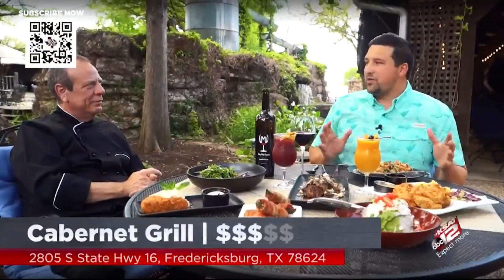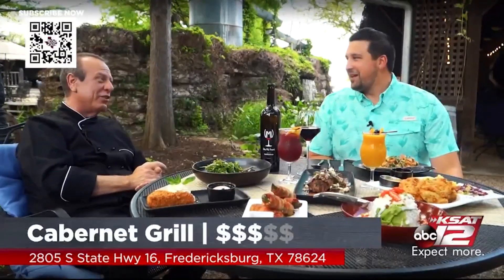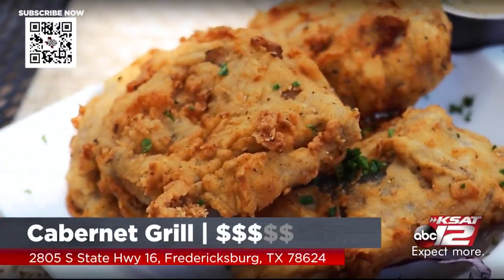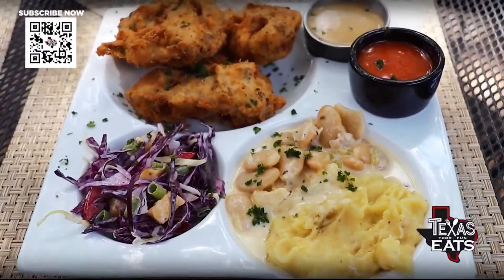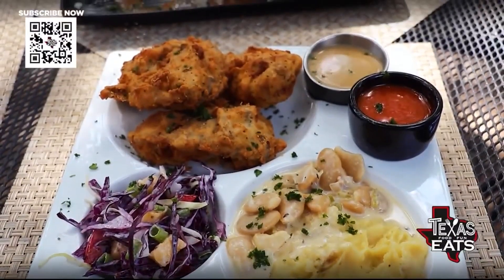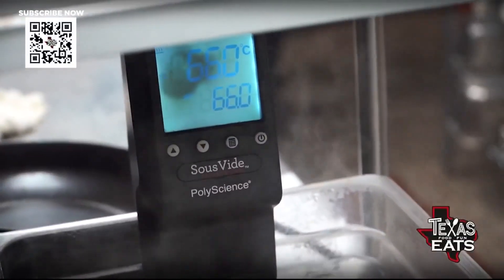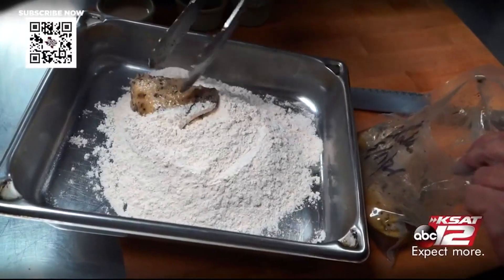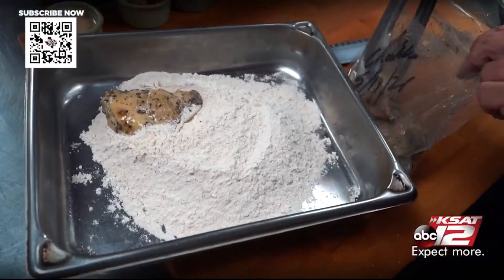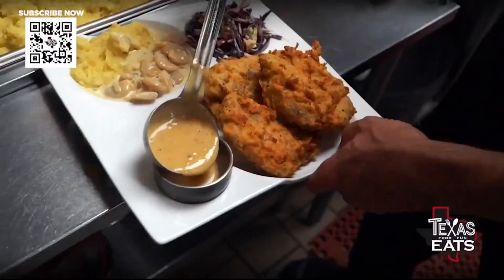If you want something a little more southern, there's fried chicken on the menu, but it's not your average fried chicken. It's not mom's fried chicken by a long shot. Talk to me about what's going on in this dish. Sure, so we've incorporated a little bit of new technology — we sous vide our chicken. We're cooking that chicken low and slow in a plastic bag, which holds in all the seasoning, all the juices. We cook it for several hours until it's almost fall-off-the-bone tender. Then at the very last minute when we get an order, we bread it up and flash fry it — crispy on the outside, moist on the inside. It's what fried chicken ought to be.